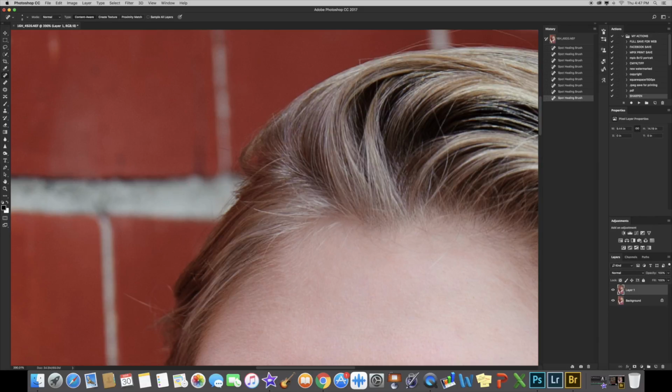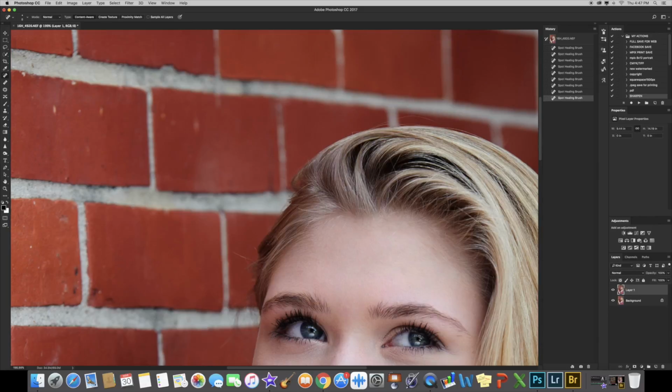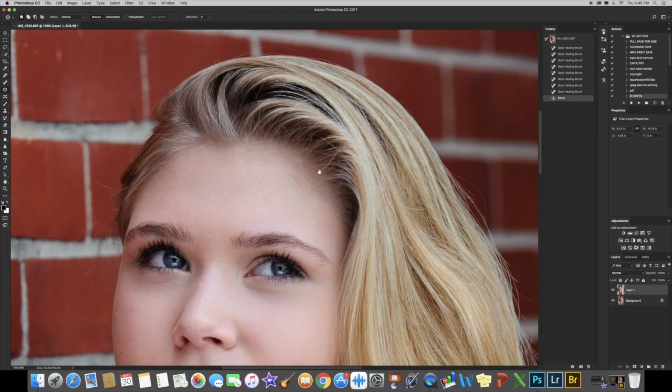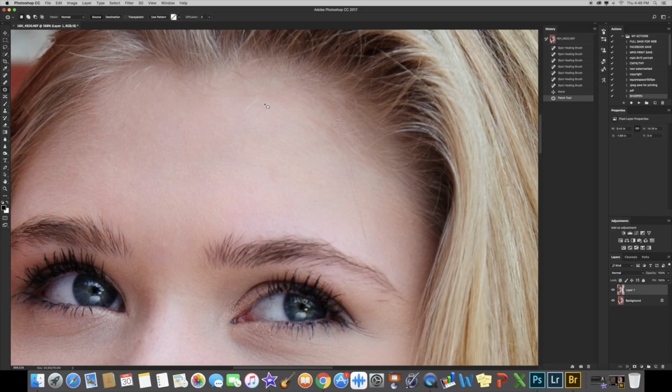Okay, another great tool of how to remove anything from your image and replace it, it's by using the patch tool. And the patch tool, so let's see, there is a hair string right here. Let's say on this eyebrow, let's say you want to remove that, so you will highlight it and then drag it down and it's gone.